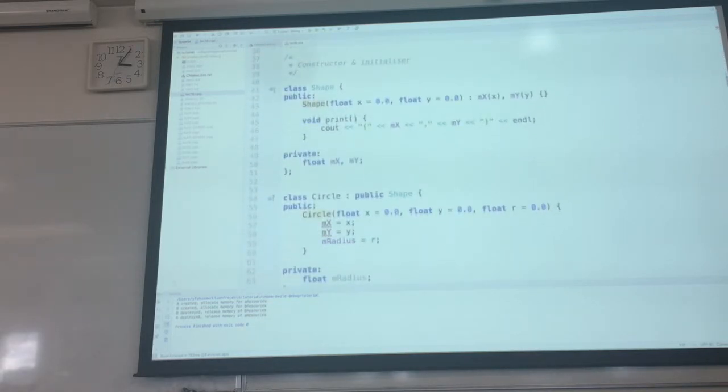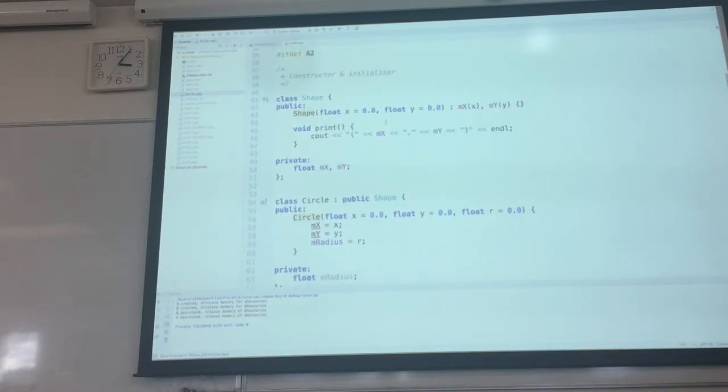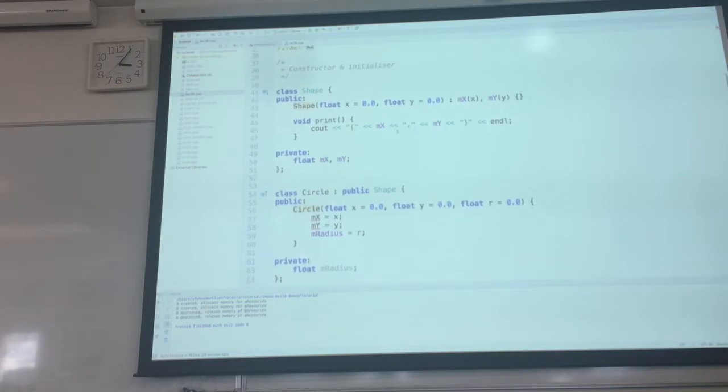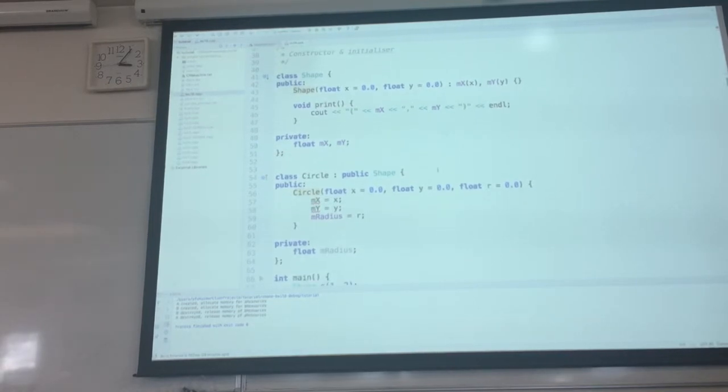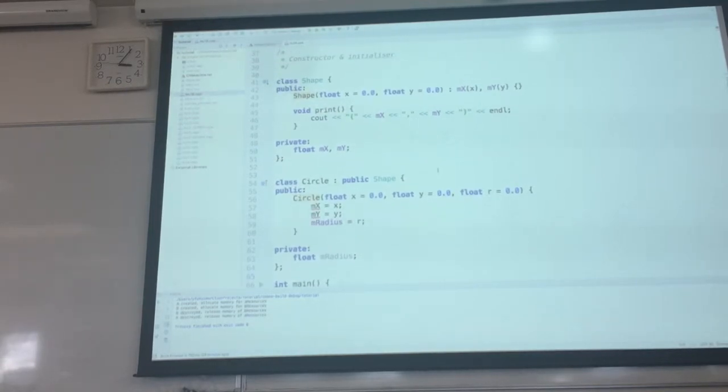So this is my favorite IDE. It's called CLion, and if you use your school email to register your account on the JetBrains website, you can have access to this for free. Otherwise, it will cost you like $100 a year.